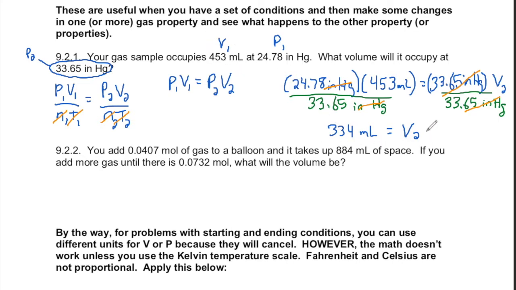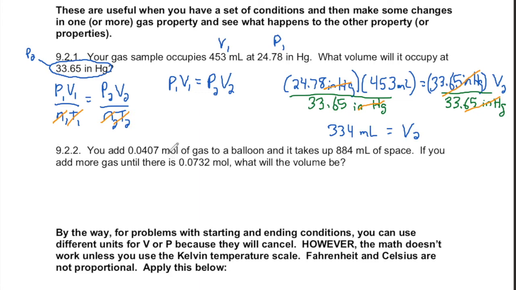and then when you come up with this 334 milliliter volume, you can be encouraged by the result that it is smaller. So if it came out to be bigger, you might want to take another look at what you had done. So let's try a prediction for this second one at least.